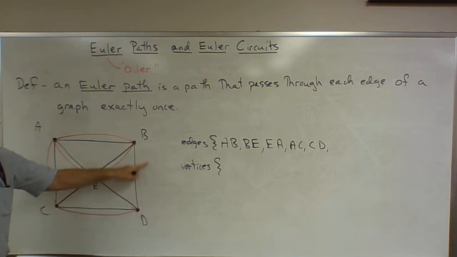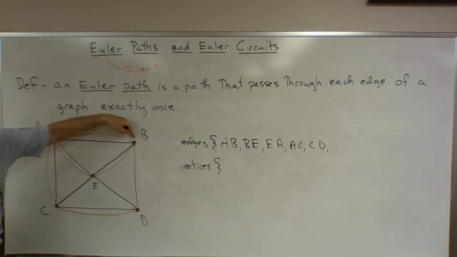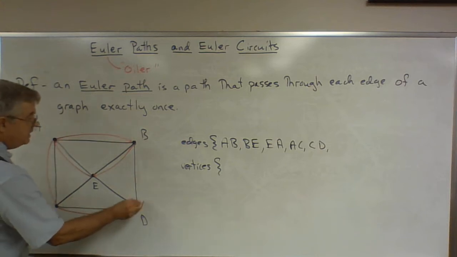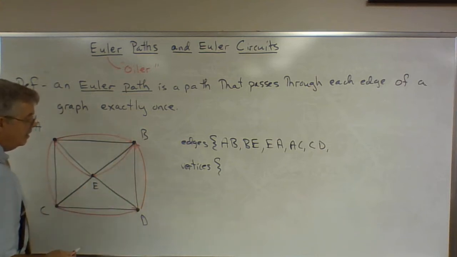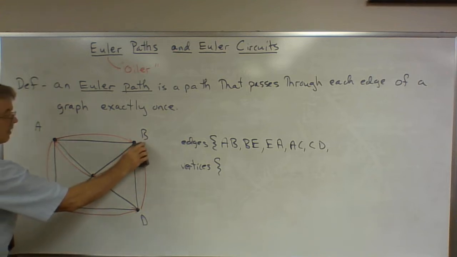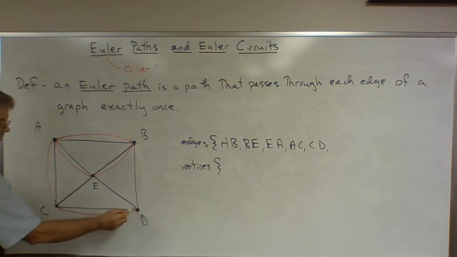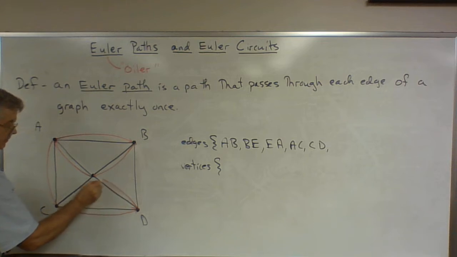If I go from D to B, I'll have to stop here because if I go from D to B, I can't leave B without traveling on an edge that I've already traveled on, but I haven't covered these 2 edges yet. So I won't do that. Instead, I'll go from D to E. So I got this edge covered.